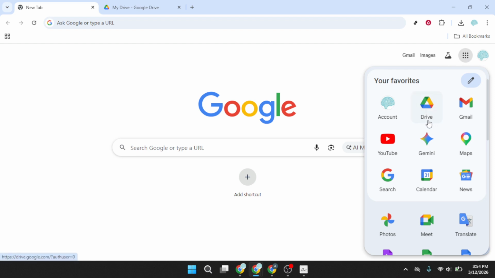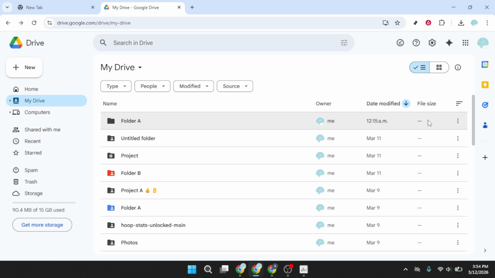This takes you straight into Google Drive, where you'll see your folders and files in My Drive or whichever location you last opened. Give the page a moment to load so everything appears. If you manage multiple Google accounts, make sure you're in the one where your files are stored, so the sort affects the correct library. Now focus on the file list area.